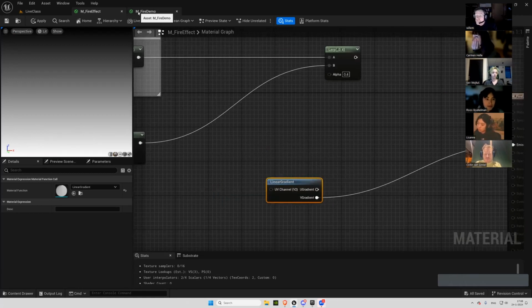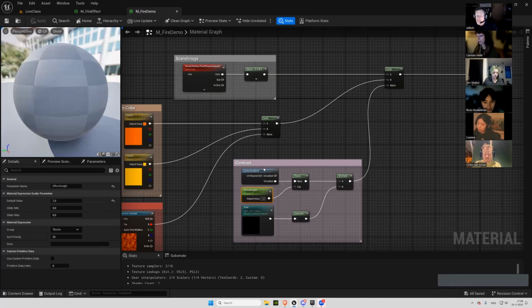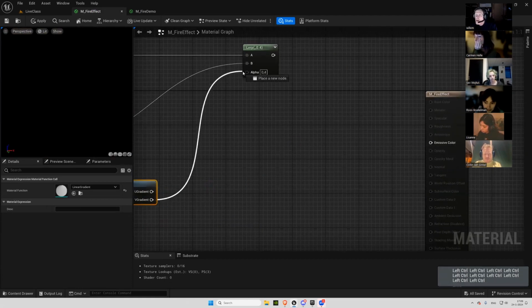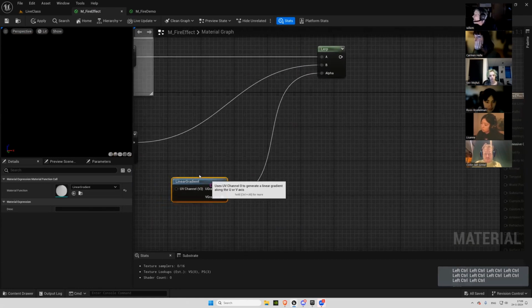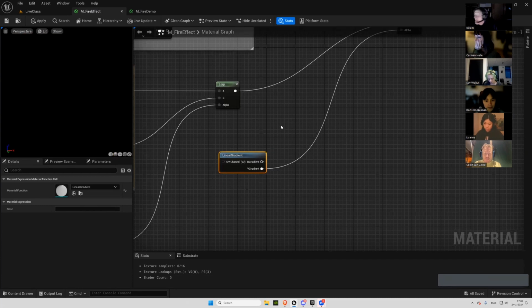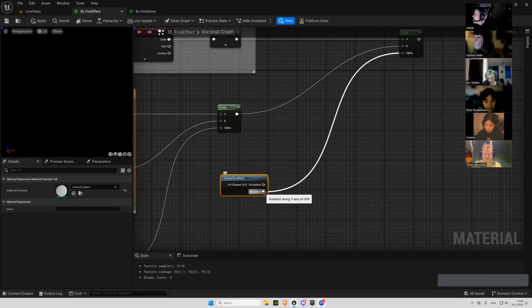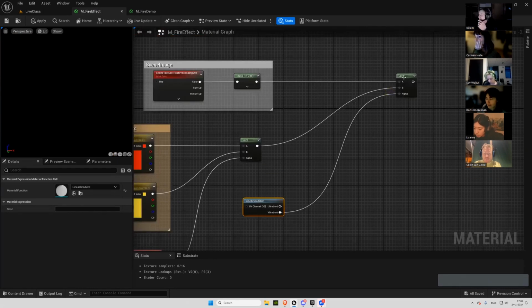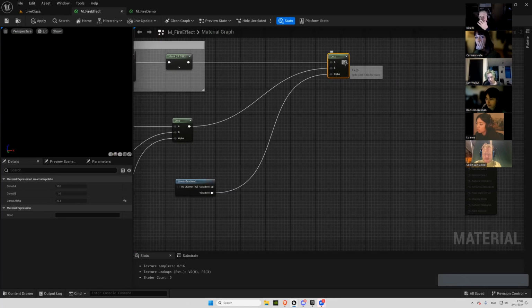So if we look into here, we're going to plug this into our alpha. Make sure that you have your linear gradient node and that you use the V gradient, and then plug that into the lerp. I'm not sure if we already added this lerp node. Did we? Yeah, we did.